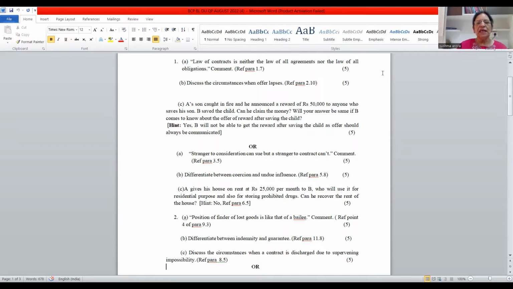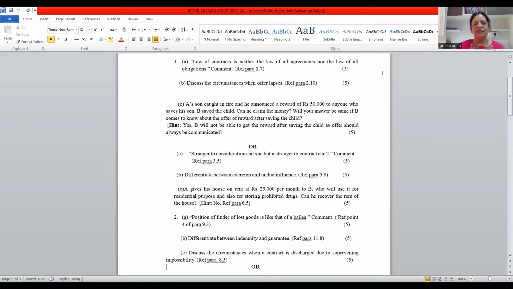And now C, who is the son of A, files a suit against A. He cannot file a suit against A because he is not a party to the contract. He is a stranger. The agreement is between A and B. In case of A's default, B can file a suit against A. And in case of B's default, A can file a suit against B. He is not a party to the contract, so he cannot have any right to file a suit against the guilty party.